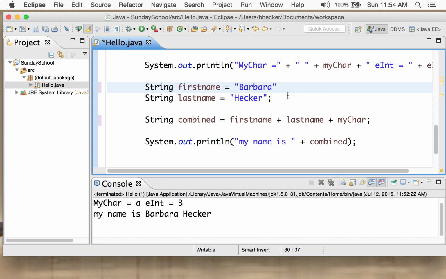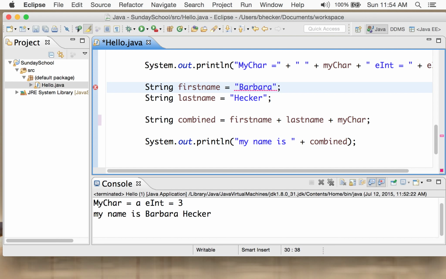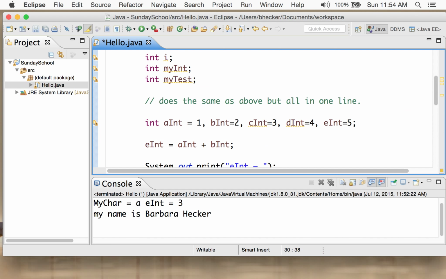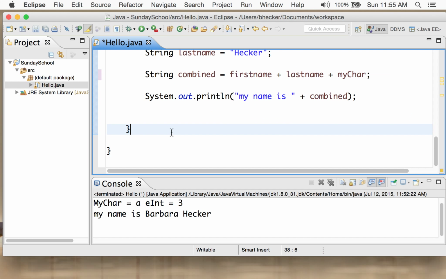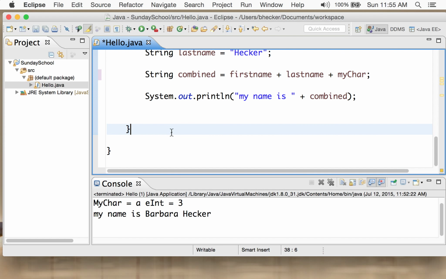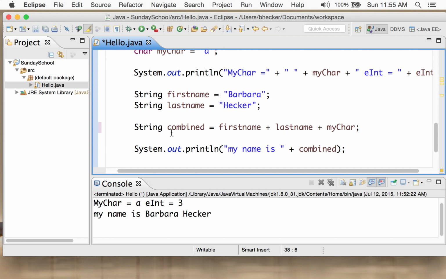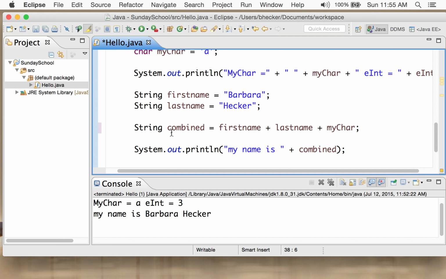If you leave the semicolon out, then you hover your mouse over and it's going to say syntax error, insert the semicolon to complete the variable. Some people will leave one out up here, and then you get an error message down here, and you have to go all the way back up to the top. The problem with programming for beginners is that you have to fix your own code, and that's really the battle, trying to get your code to work right.